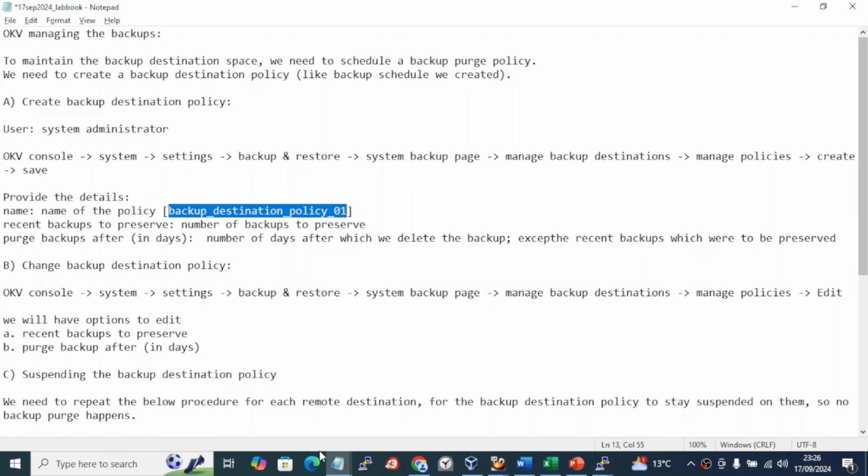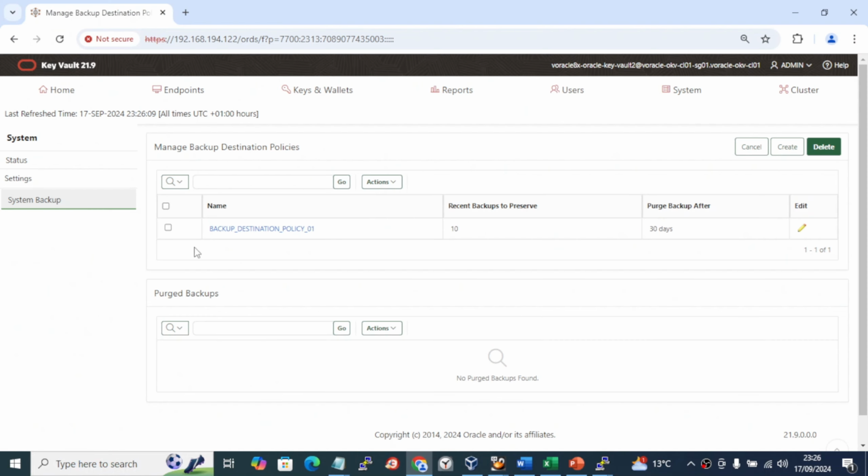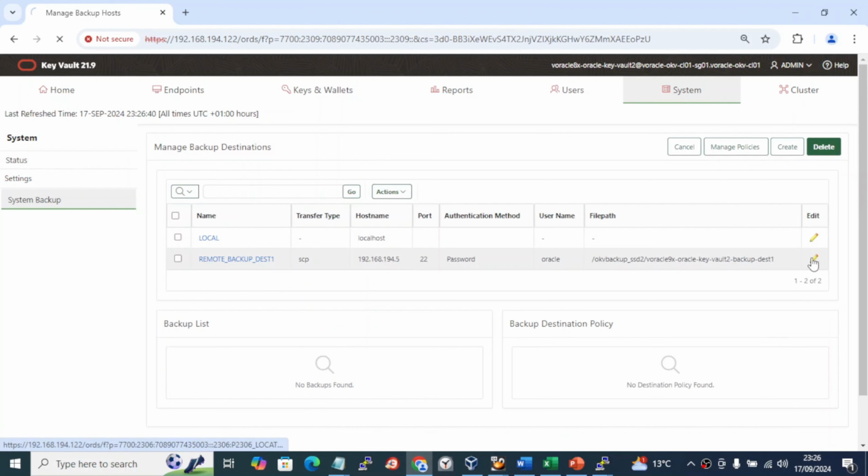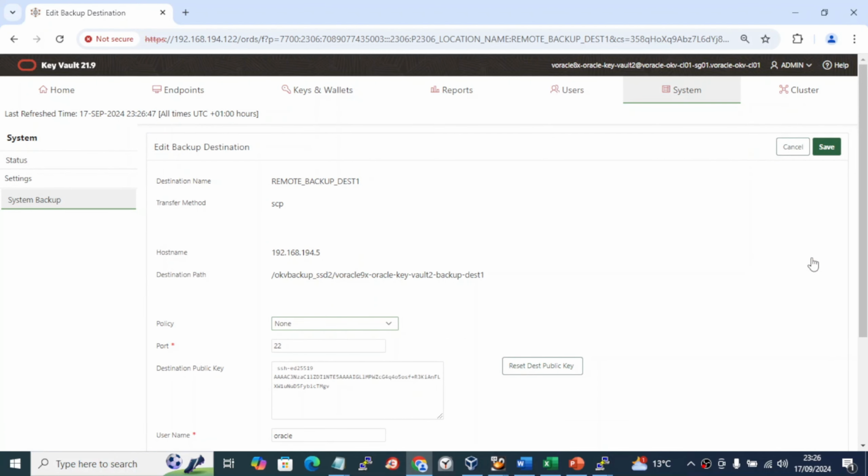So let's see how it works. I am here. So you can see create, delete, and cancel options are there. We're not going to do this. You have no option to suspend them globally, but you have a remote backup destination here. Shall we map the backup policy here? You see here now you got a backup policy.